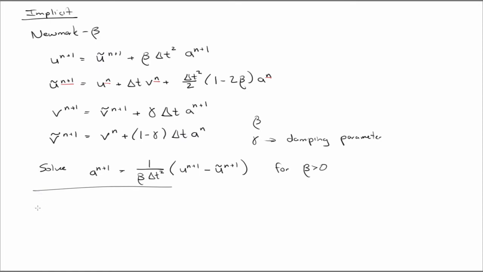And then just a couple of, if beta equals zero and gamma equals a half, you have the explicit central difference scheme that we just described. If beta equals a half and gamma equals a half, you have undamped trapezoid rule. And this is because the damping is proportional to one half minus gamma. So if gamma is one half, then the damping is zero.